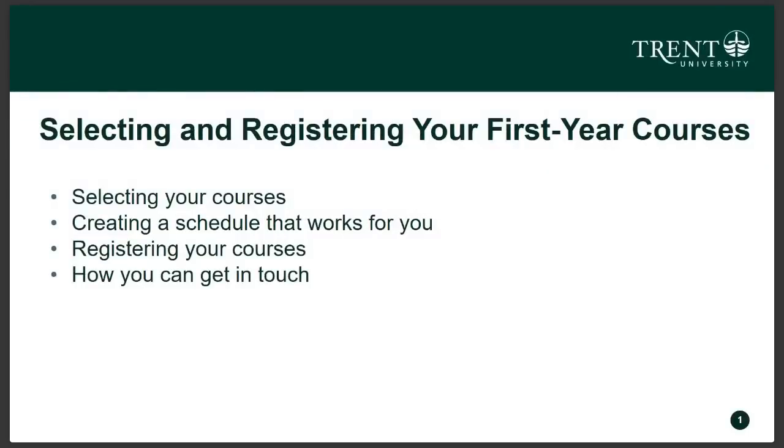One of the first questions we get, though, when it comes to registration is how to select your courses. Which courses do you need for your major? This is a very, very common question that we get, and hopefully through the first half of this talk, we're going to cover all the different places where you can find some of these answers and to help you make the right decisions. The second half of the webinar today is going to be creating a schedule that works for you and how to actually register for those courses.